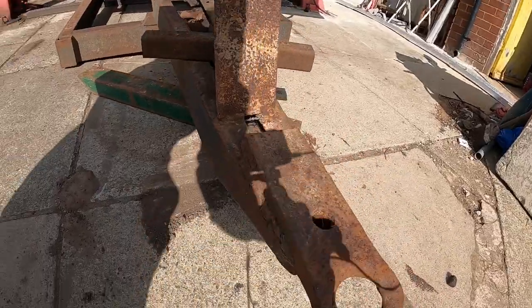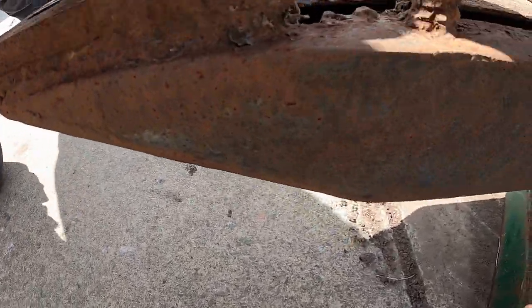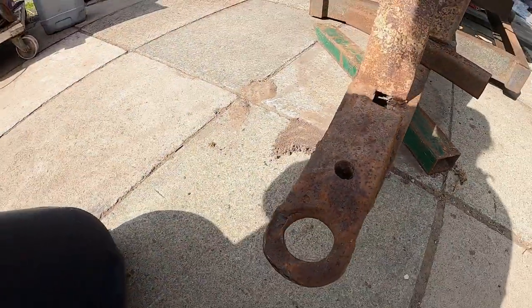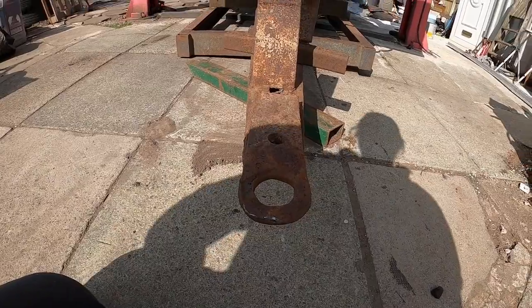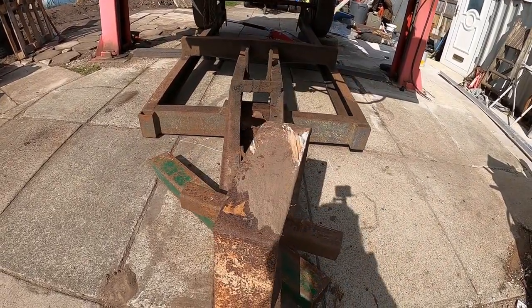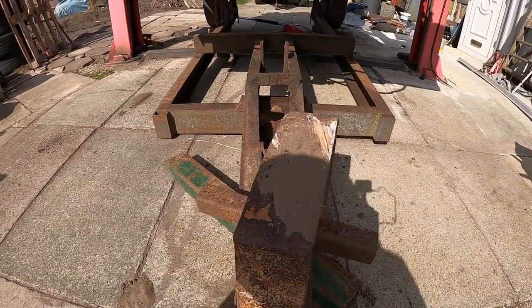So yeah, that is the quality of the welding. This side, to be fair, is a lot better. They don't put anything really at the back. I'm going to cut that off and take the skid off as well. You can see where it was hitting on the ground with the T20 pulling it.